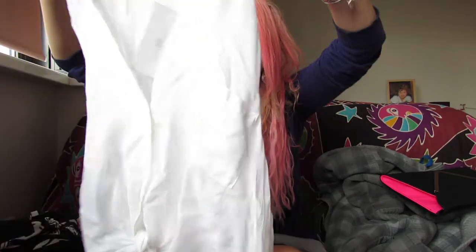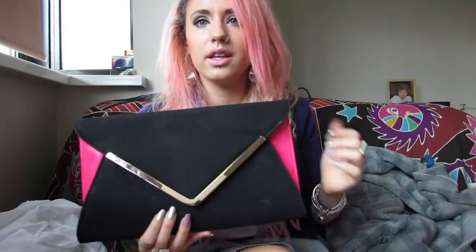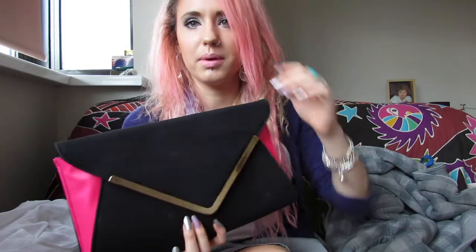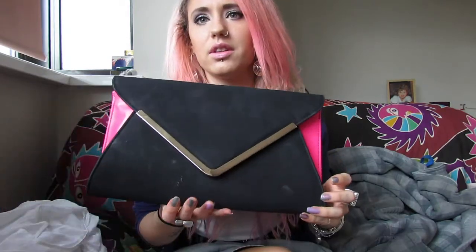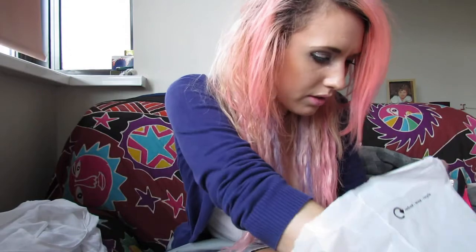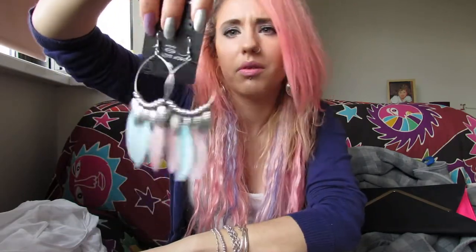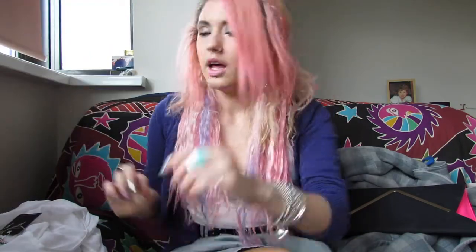I got it because I was wearing black shorts and was looking for something to go with that. I don't know whether I'm going to keep it — it might be alright for the summer, we'll see. I also got this bag. I never usually have clutch bags but it's a decent size — I can chuck my makeup and phone in without having to carry a big bag. And lastly I got these feathery earrings — they were £3.99, not too bad, I thought they were quite cute.